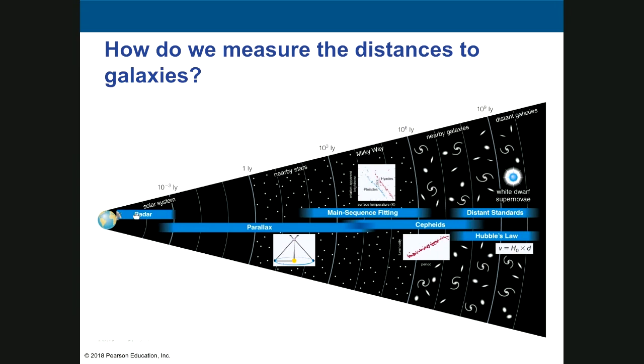And what I want you to notice is that there is overlap of at least 2, if not more than 3 of these measurement methods. And when all 3 methods agree, for instance here, Cepheid variable stars and Hubble's law, which we haven't learned about yet, when they work with white dwarf supernova, which we have learned about as a standard candle, and I'll redefine that in a minute, we can be confident if we get the same numbers in this region where we can't compare them, we are confident in their values.